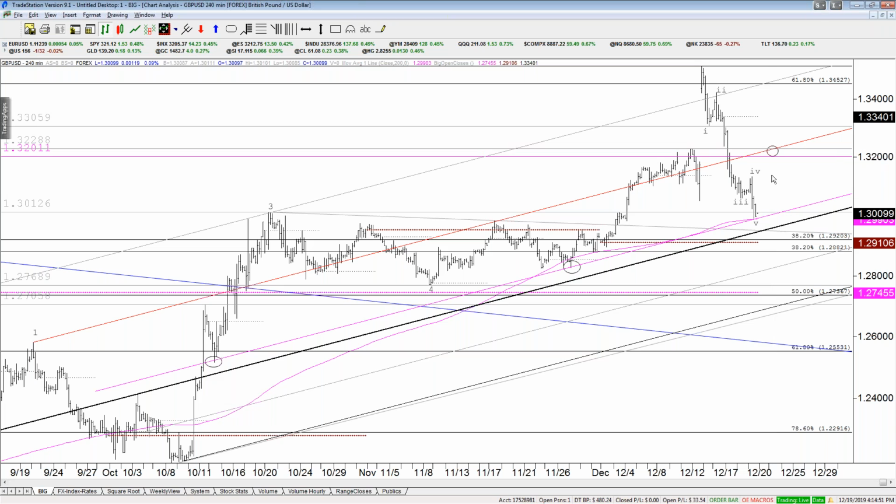You know, for pound, it's also the high volume level. So that whole area, I've got the target 1.32. If this does work out and you do turn up, you might be able to get a little more out of it than that. But throw the fibs on there, 38.2 is going to be 1.3190.